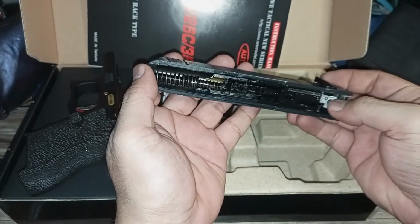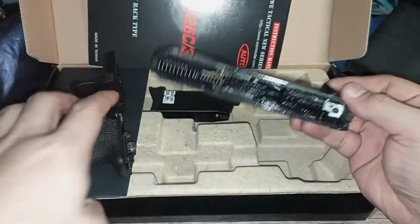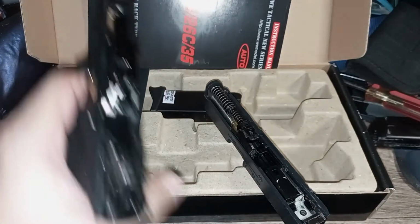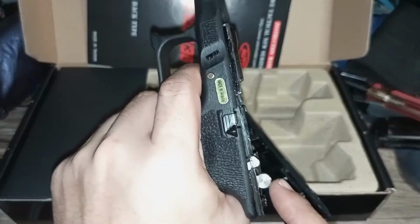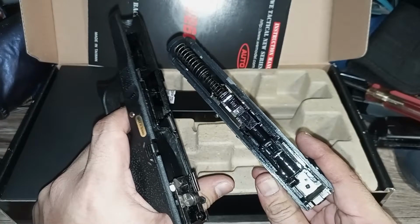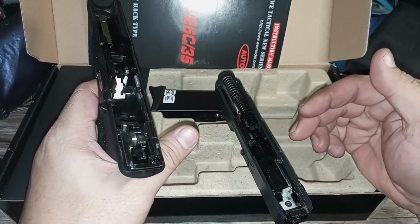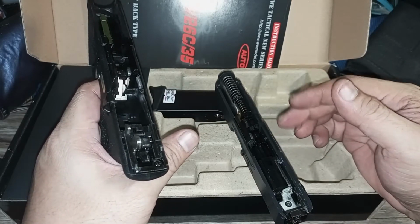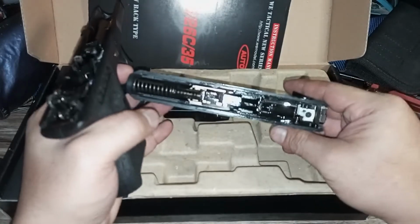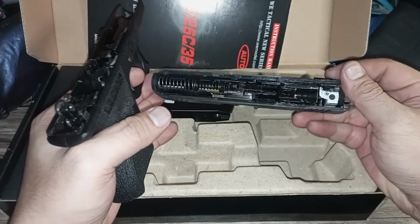As usual, I put this buffer, because I already had a bad experience with blowback housing blowing away, because this metal part always hits this part. You can check my other video for my tutorial on how to make this special buffer for Glocks. I did it to my G17 and to my G18C. And of course, I just got this today and I already made one for this Glock G26.